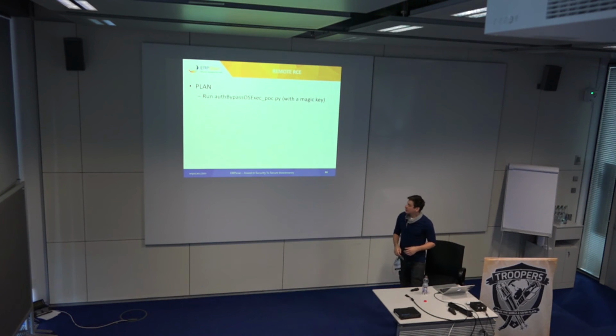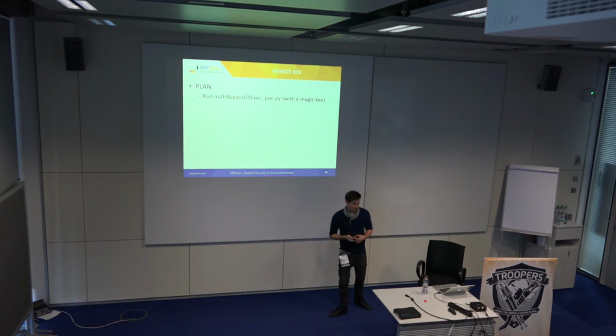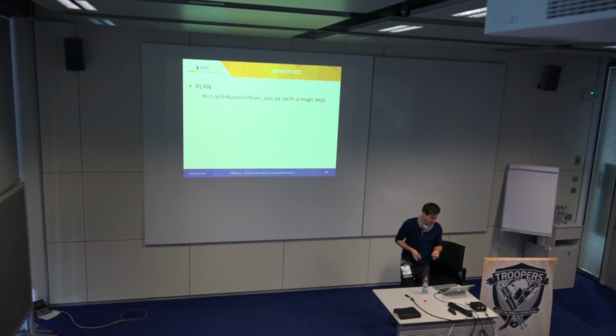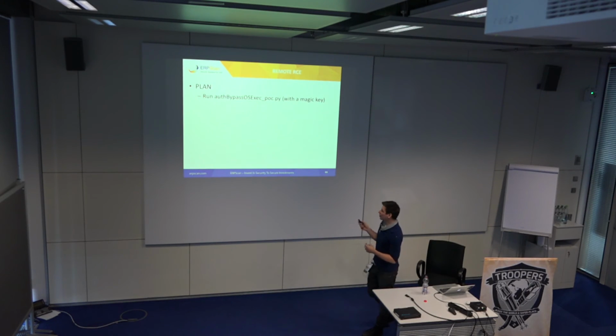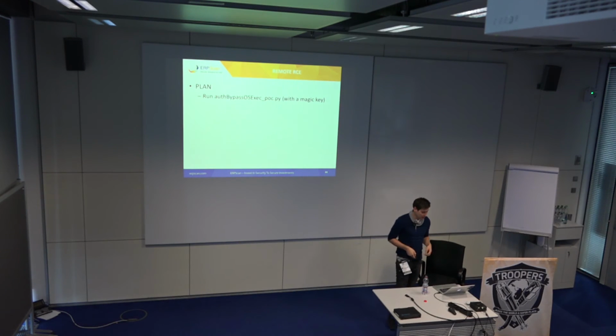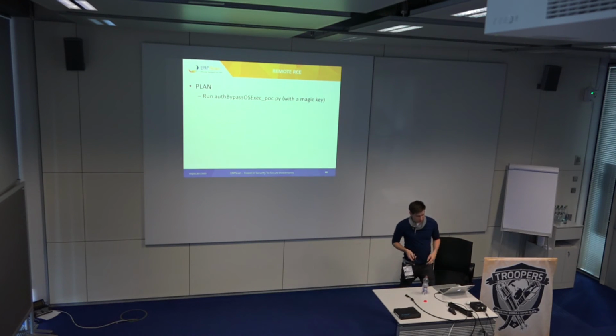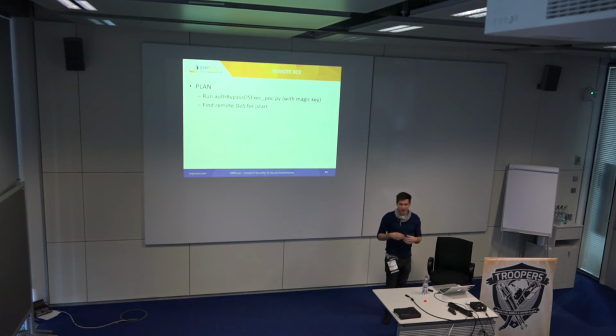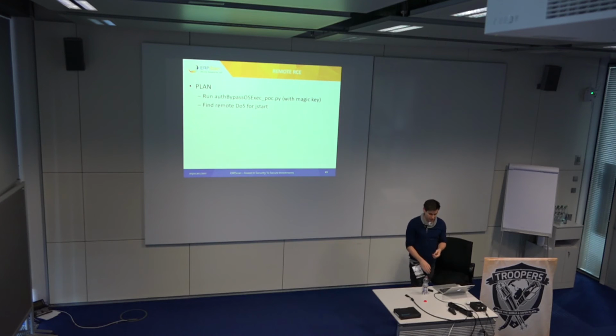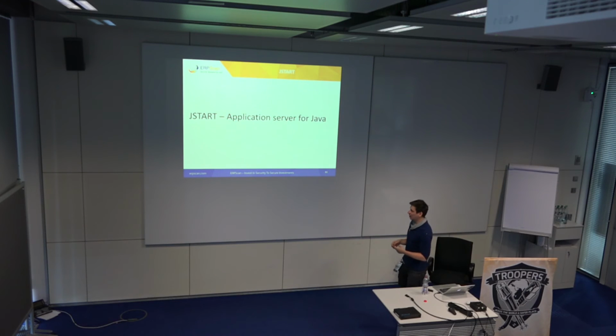So, new plan. We need to solve one more problem. Yes, we can run in a cycle our script, which tries to authenticate, but we should kill IC Manager and G-start processes remotely. For that, we need to find a remote denial of service vulnerability for G-start and a denial of service vulnerability for IC Manager. And start with G-start.